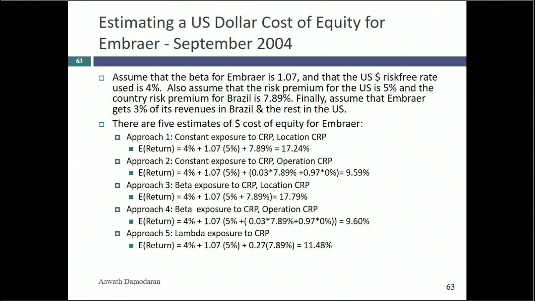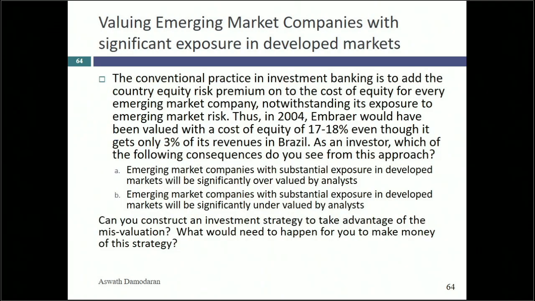Hold on to the thought. Don't think about the specifics. So if I treat Embraer as just another Brazilian company, I get a 17% cost of equity. If I treat Embraer as a company that gets a lot of its revenues outside Brazil, I get 10 to 11%. And what do we say most analysts do? They use the 17% because Embraer is a Brazilian company. And this is the page I had to completely rewrite. So if you look at your slides, you're going to freak out and say, what the hell is he asking? I had no idea what I was asking, so I wrote the page again.